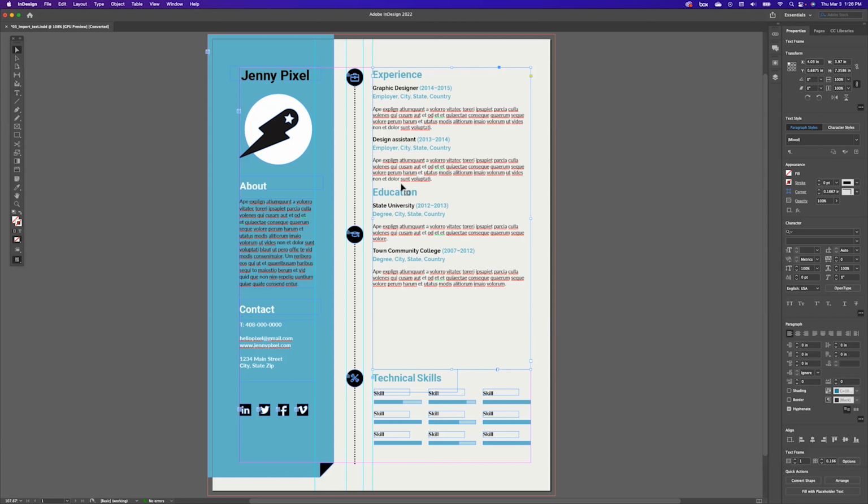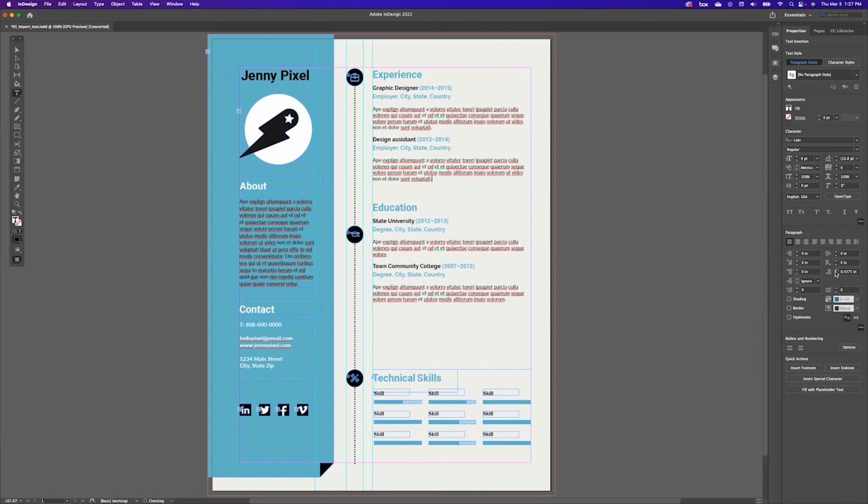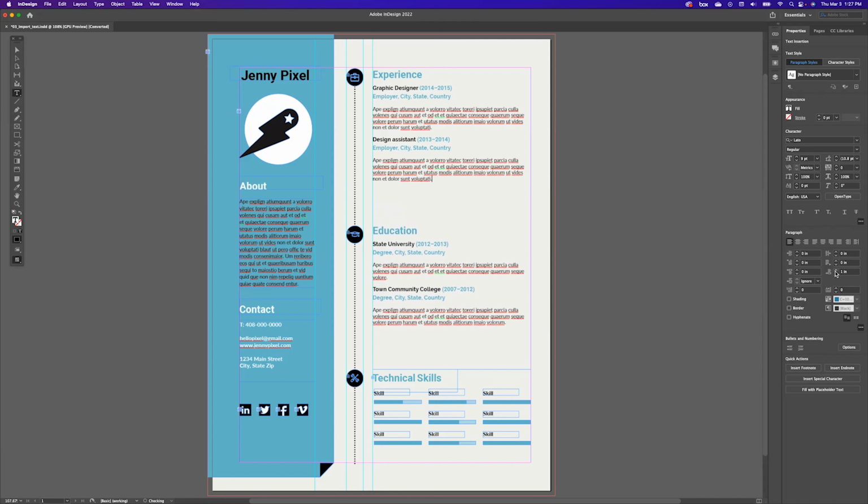And then if we look at this, the education spot isn't next to the graduation cap. So I might double click in this and go to the E. And if I look at properties, I have this space after the paragraph. I've got to go above, to the end of this paragraph, because that's the end of it. If I add to that, I can shift that down with precision instead of just trying to hit enter. And there it is, experience and education.